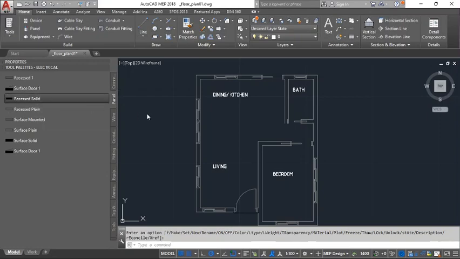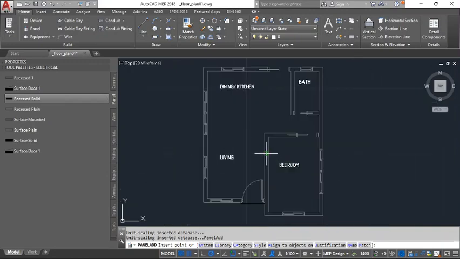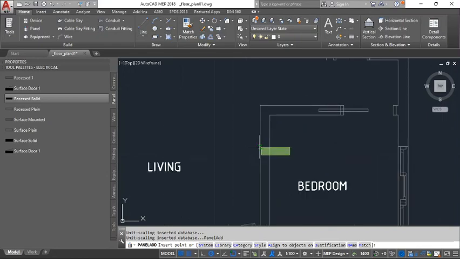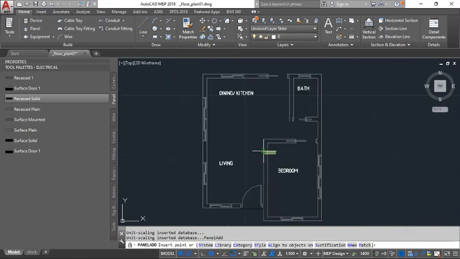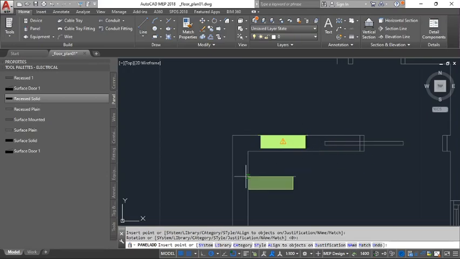So I'll go with recessed, one that you have to dig a portion of the wall to insert. Otherwise, surface would be just placed on the surface. So along the bedroom/living room wall is where I'm going to place it, or possibly along this side. So that one is recessed.